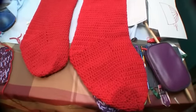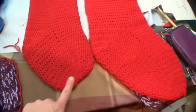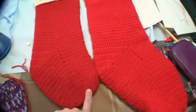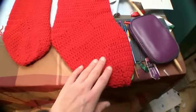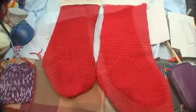But either way, I'm actually really satisfied. I did change the pattern during filming to be a little more narrowed at the bottom, where this one was a little bit too pointy for my taste. Daniel was complaining about it as well. So yeah, these are my Christmas stockings. Enjoy.